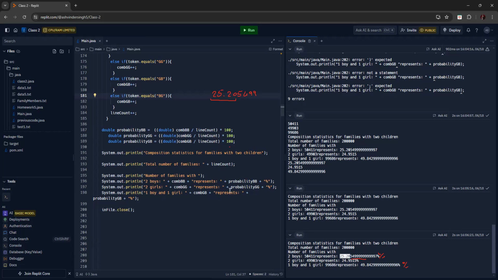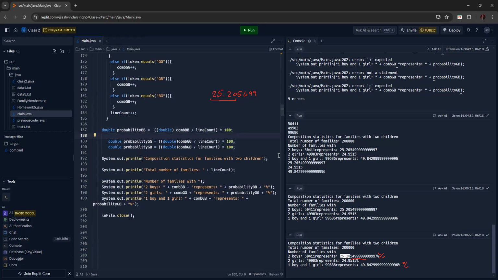Then I turn it into an integer, so it will only be 2520. After that, I divide it again by 100 as a double. Actually, this is correct. Yes, you are moving on the correct path.